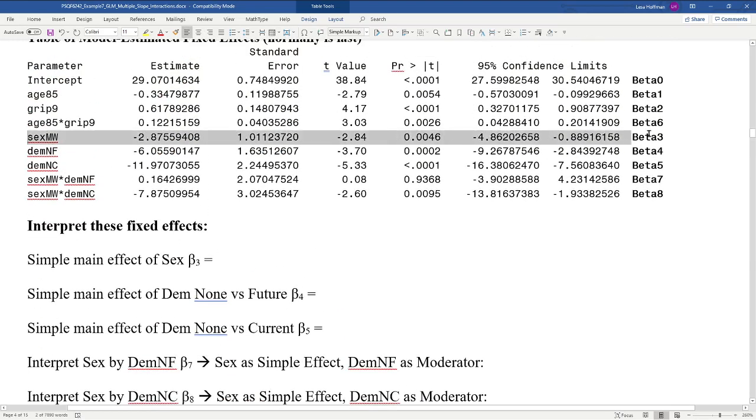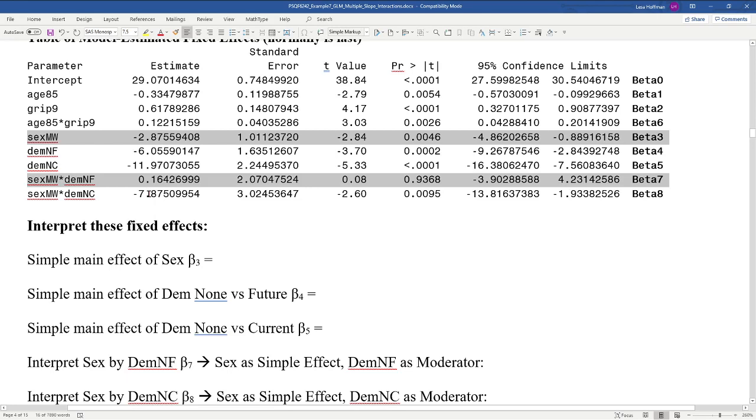We can hold that as our reference and think about dementia group as a moderator, and then first look at this interaction term. So what this is telling us is that as dementia goes from 0 to 1, this variable represents the difference of how none compares, or future compares to none. So as we go to the future group, that gender difference favoring men becomes smaller.